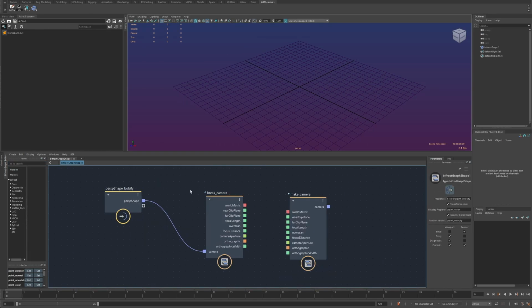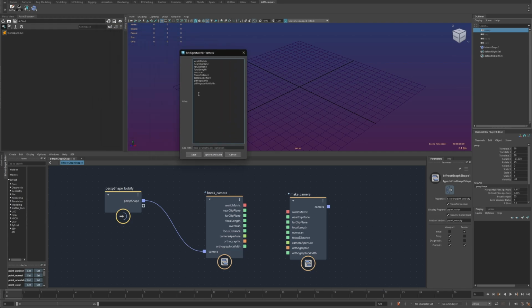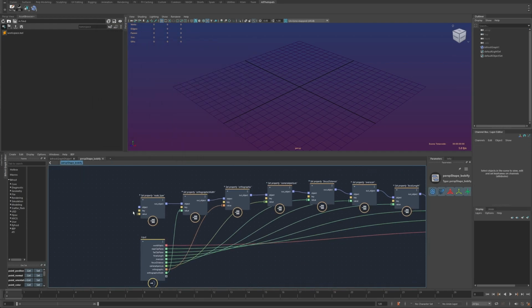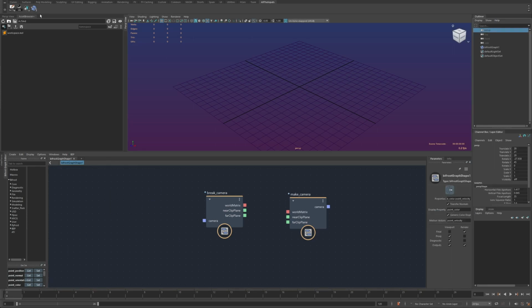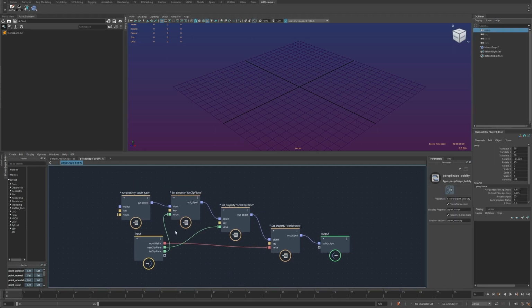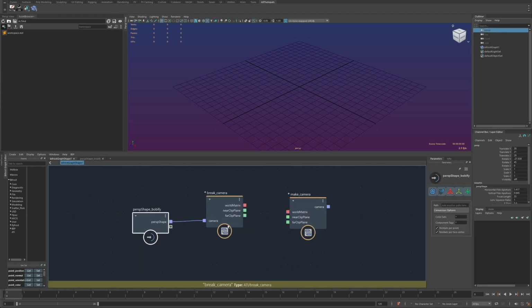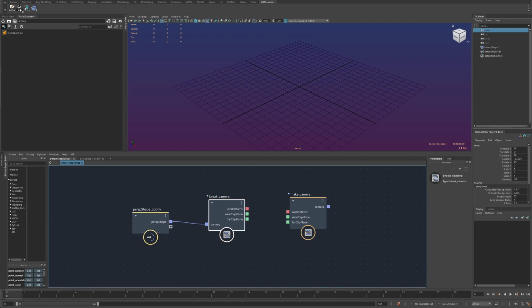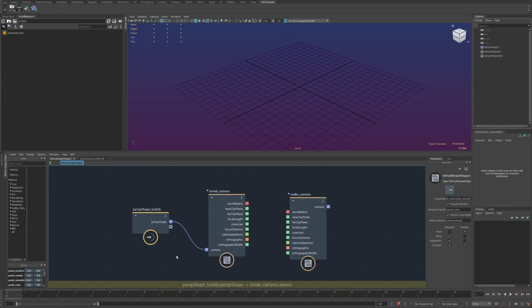If I want to make any changes to how the node's converted, I just need to select one of the type I want to edit and press this set sig button, and I'll get that same window as before. These changes won't affect existing inputs, only future Bobify operations. The make and break compounds, on the other hand, will get updated immediately, so you want to be mindful, especially if you're removing attributes from the list, of any existing graphs that may depend on those.